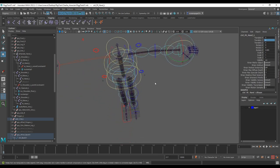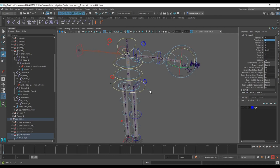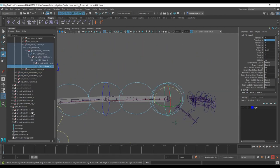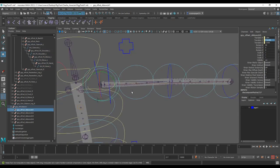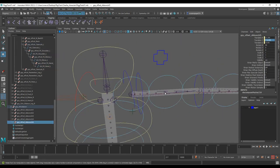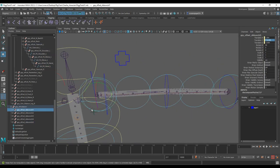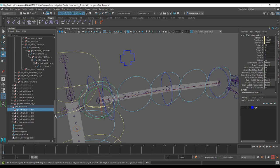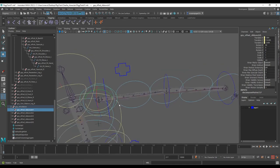What will we be doing now? That's a good question. Well, we'll be taking care of the elbow part and the hand part first. Then the second time we'll be taking care of those two ones here. Don't worry, it's going to be there. We're going to be having fun with that.